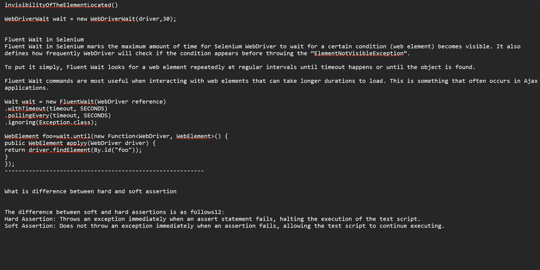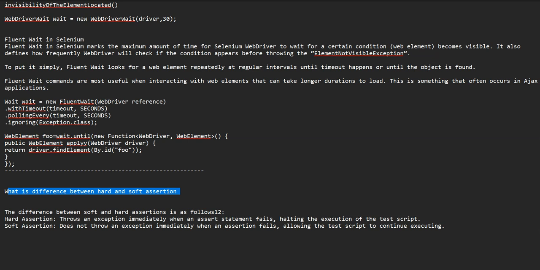Next question is what are hard and soft assertions. Guys, I'm damn sure you are aware of what an assertion is. Assertion is just like negative test cases. If you are clicking randomly, or doing anything different from the positive test cases, that is called assertions. But there are two types: hard assertion and soft assertion.